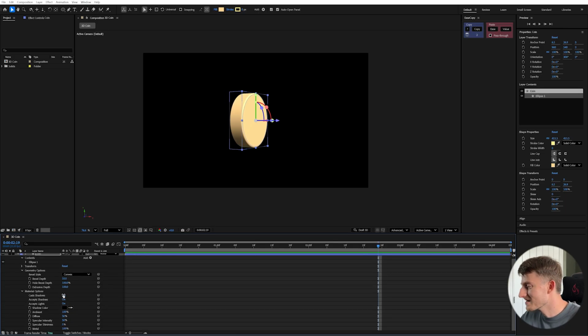So now we can go down into our material options, and I just want to increase the specular shininess to about 60 here, and this is what's in charge of the overall reflectivity of our object. So we can increase that or decrease that, but I found 60 to be a really good option. Everything else, I'm going to leave as standard, but the diffuse, I'm then going to put up to 100, just so that that comes through a little more.